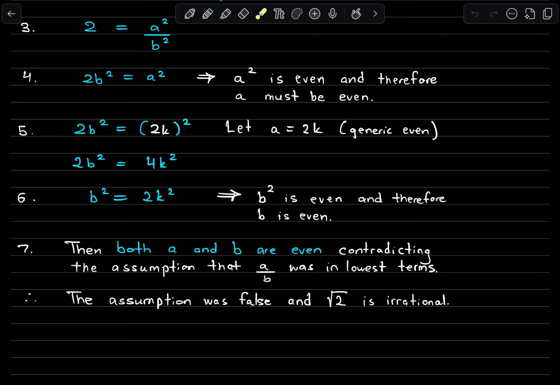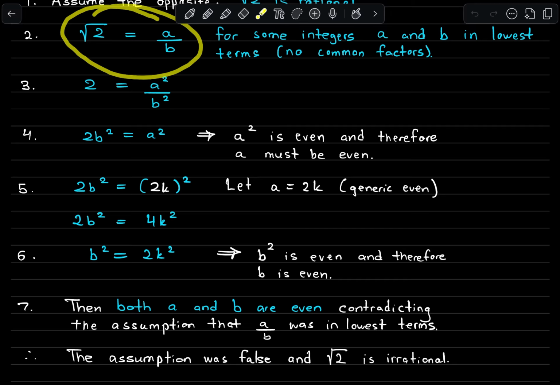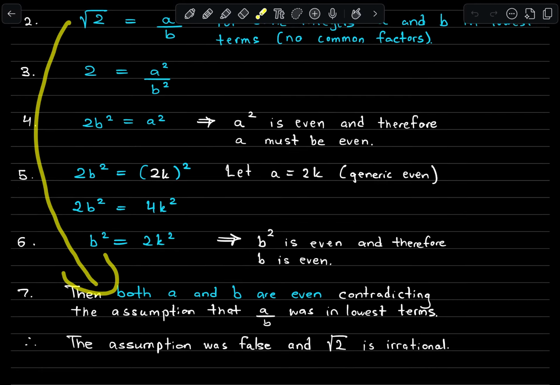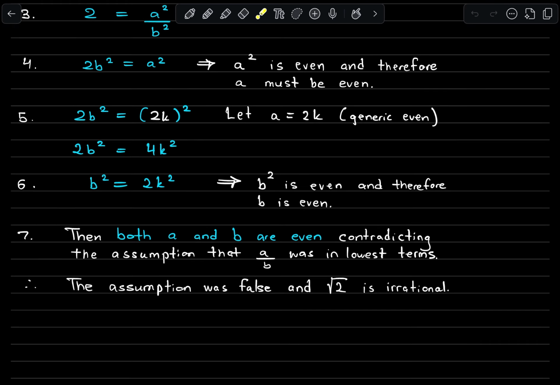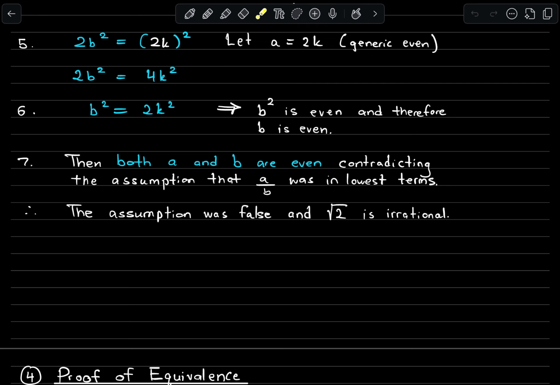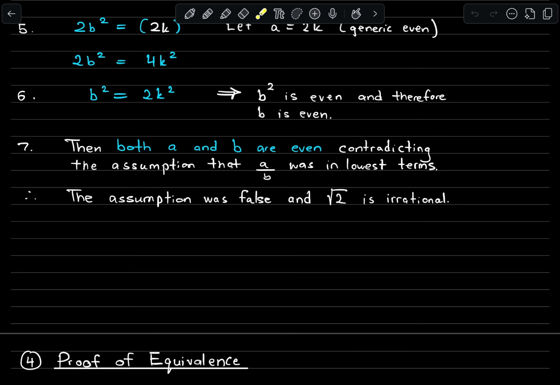Okay, so this is the power of proof by contradiction. While it's very difficult to start off with an assumption that something is an irrational number and represent it in some sort of generic way, it's a lot easier to work with this representation of it as a rational number and then show that that leads to things going wrong completely. Right? So that is proof by contradiction in action.